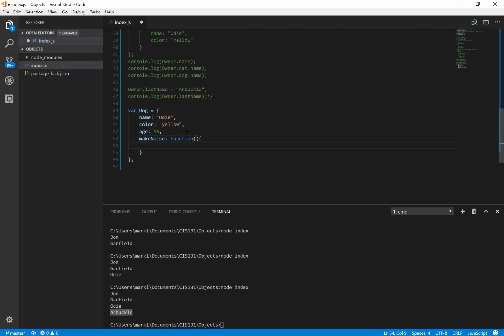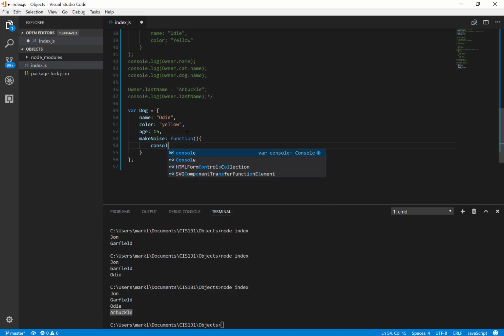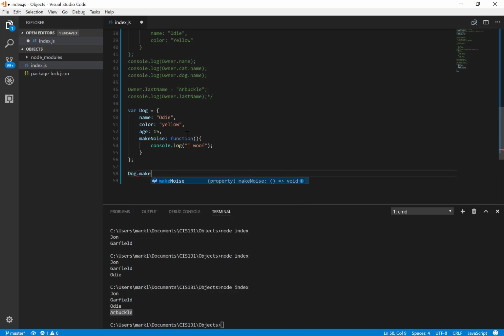And we will do something like console.log, let's see, woof. There we go. And so now, if I want to make my dog object woof, dog.makeNoise, woof. All right, so that should work.